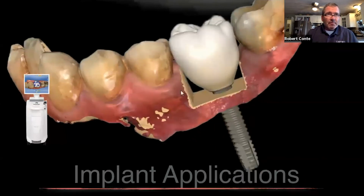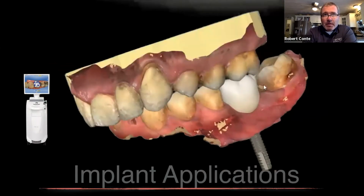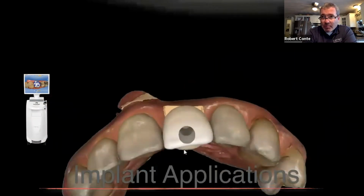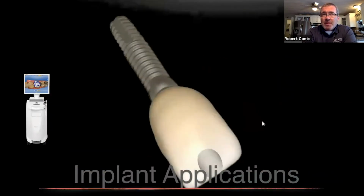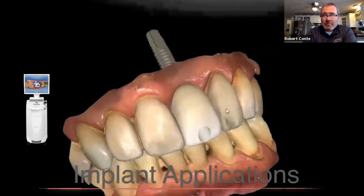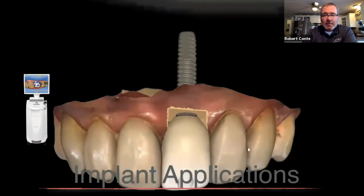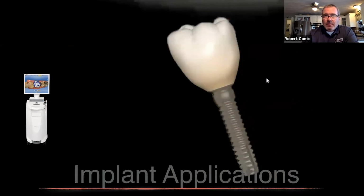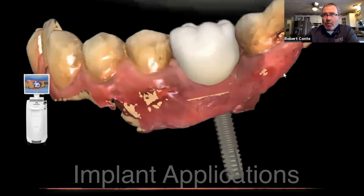So now you've got this amazing system, and we know it is an absolute beast when it comes to crown and bridge. Everybody's pretty comfortable using their CEREC system for crown and bridge, inlays, onlays. But how many of us, when it comes time to restore an implant, resort back to PVS? I've never quite understood this. We have the best scanner on the market. Let's continue to use it to its fullest benefit to get the most ROI from it. Implant restorations are not necessarily easy, but the ROI on them makes it worthwhile to take a good look at the workflow.